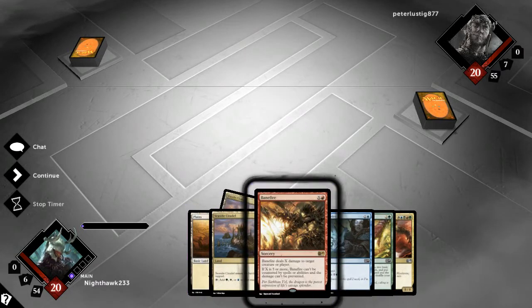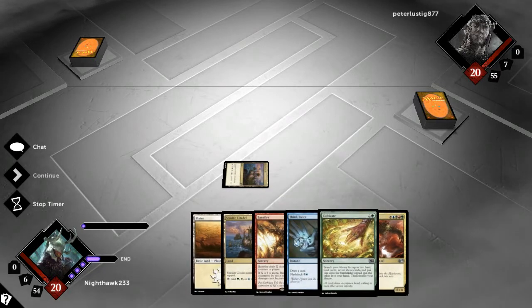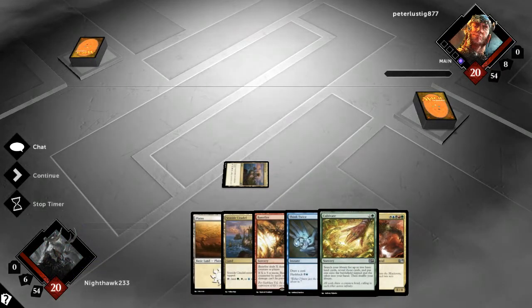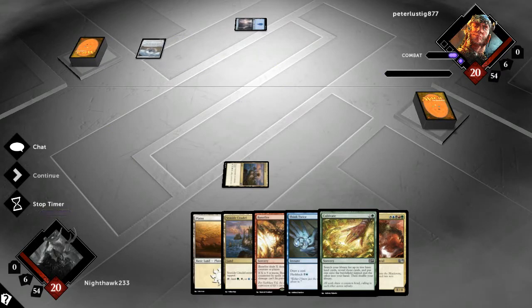I do even have a blue source on turn 2, but I'm probably going to just sit that back so I can Cultivate on turn 3. This guy's running 62 cards. No, 62 cards. So he's running one more than me, so he's already got the advantage.